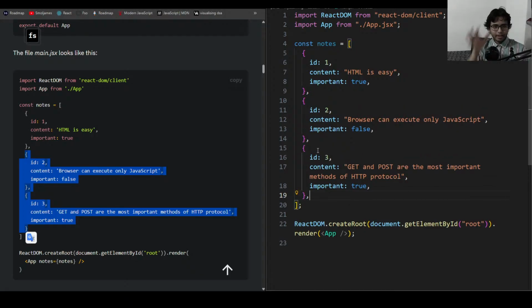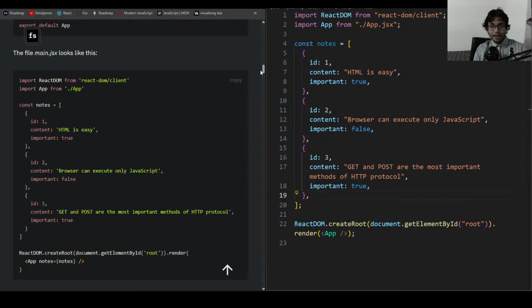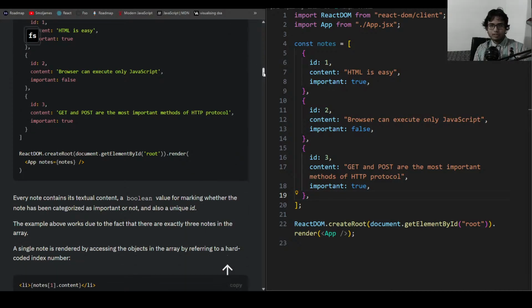In that, okay. Easy, the browser can execute it. React, map, nodes.